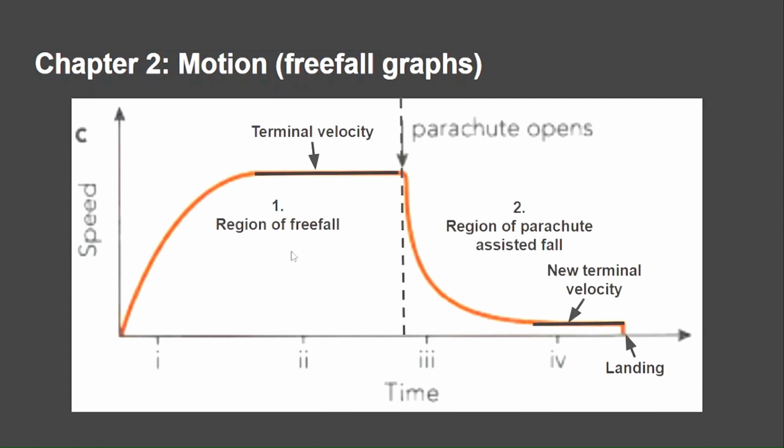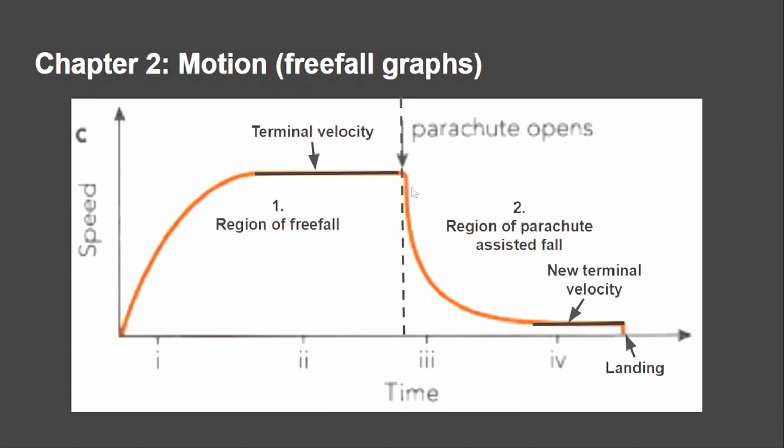The key questions you usually get would sometimes expect you to describe the motion of the object. We've said that initially the object is accelerating, but its rate of acceleration is slowing. This is because, as we'll see in the topic on forces, you've got the force of gravity acting on the object, and initially minimal air resistance, but as the object keeps falling, the air resistance opposes its motion. After a point the force of gravity balances the drag force, and the object falls at a constant speed because there's no net force acting on it. So the object is falling at terminal velocity.